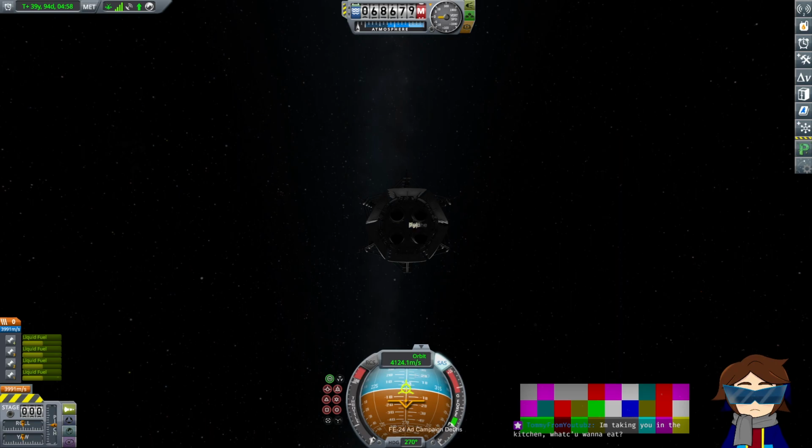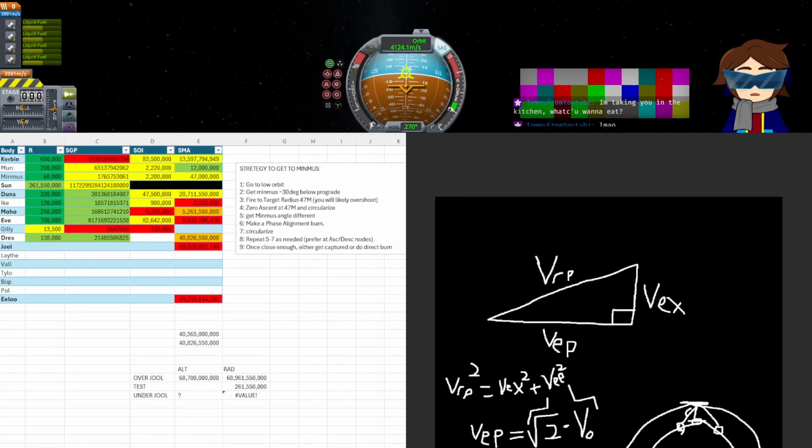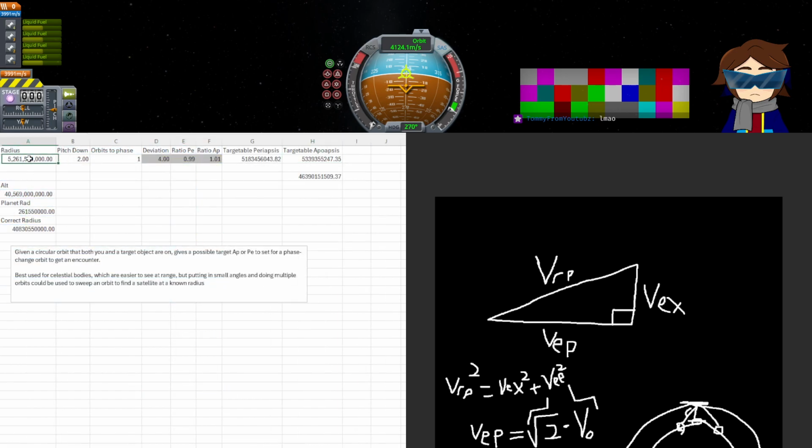15% brought to you by, okay, so 15%. We got to do phase stuff. Let's phase it. So we're currently at 68679 million. Pitch down is 15. We want 1 orbit phase, and it's behind us, so we want to slow down. So we want a targeted apoapsis of apparently 76 billion.